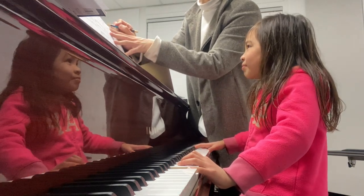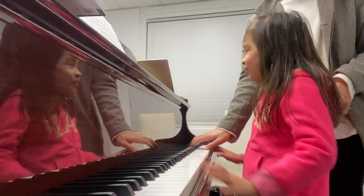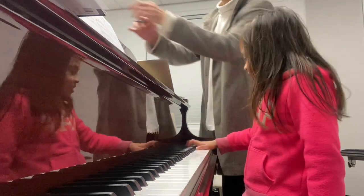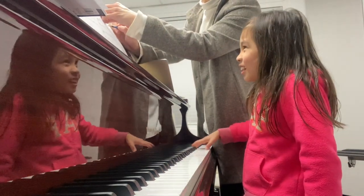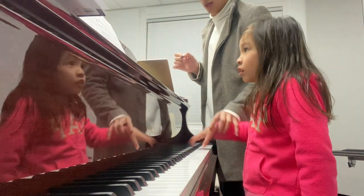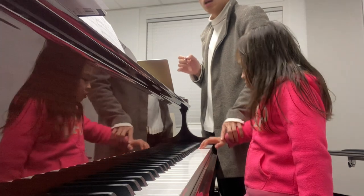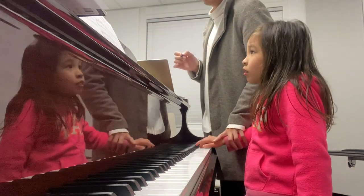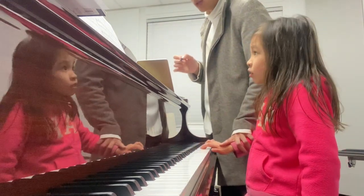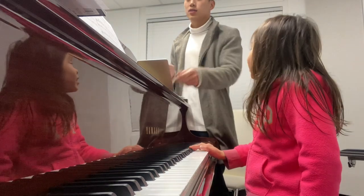Sharp goes away. It disappears. So let's do right hand first. Two and three and one and two. Let's try. Two and three and one and two and three and one and two and three and one and two and three and da da and three and the one and two and the three and one. Okay. Now, can she do it? Both hands. Let's find out.